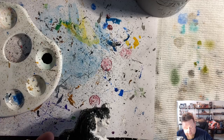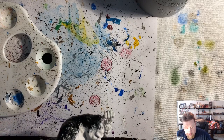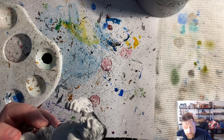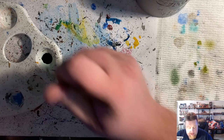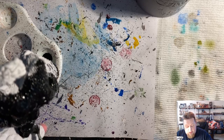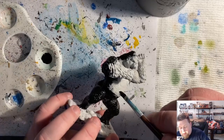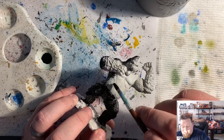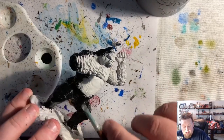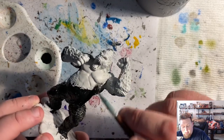Depending on how much you want to have of his belly and his feet, skin showing is up to you. The fur does stop, but I always recommend never avoid painting areas you don't want to paint with a different color, because that way overlapping is easier. I used to think, okay, I had to stop like right here on the belly. See that right there? If you overlap that, that's actually better, in my opinion, because that way you don't have a gap between.